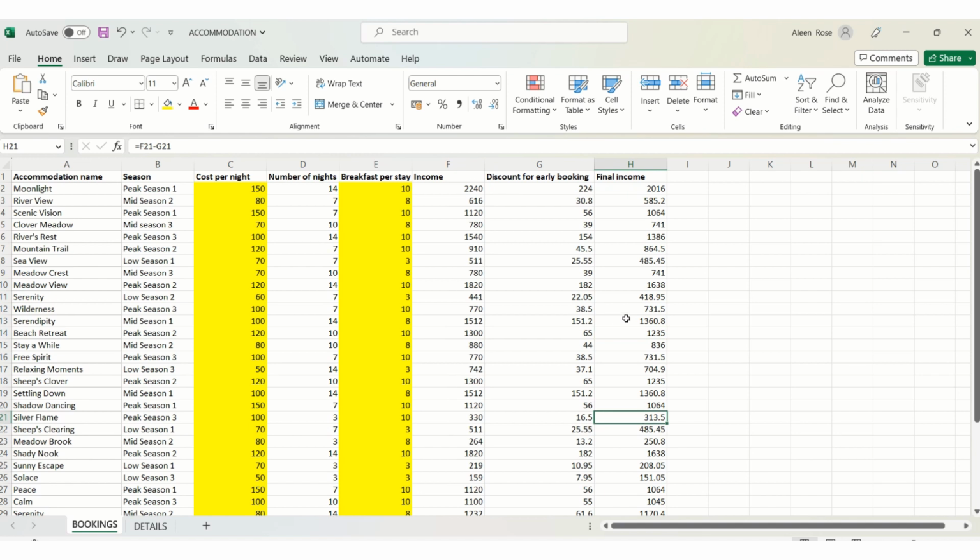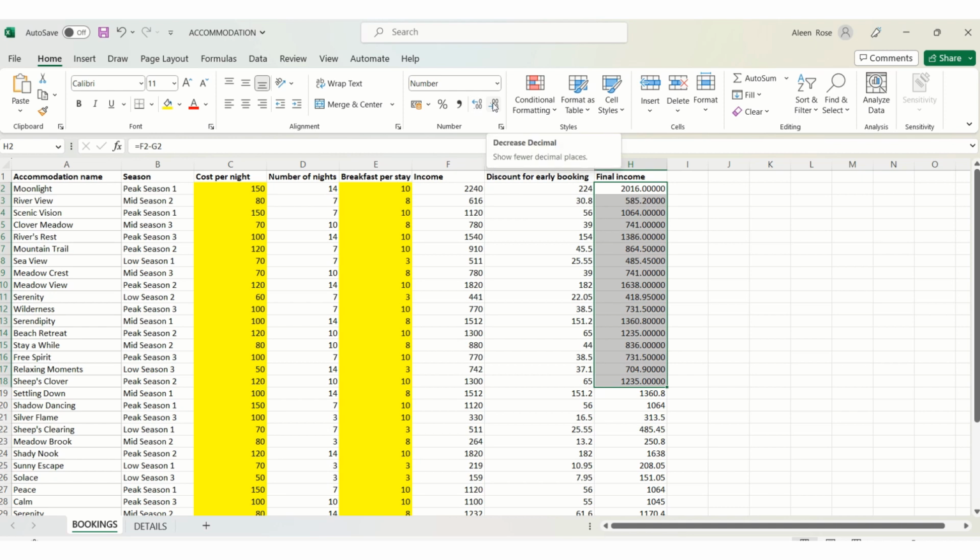Now if they are asking you to give up to decimal 2 or decimal 1, see here you can increase the decimal points. I will show you. See here you can increase the number of decimals as much as you need. See, decrease decimal, increase decimal. Now if they are asking to round, you can just decrease this, so it gets automatically rounded. Let's see this cell, 1360.8. When you change, see, it's automatically rounded.